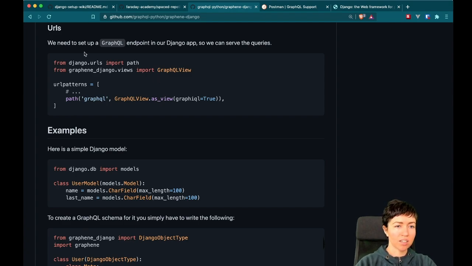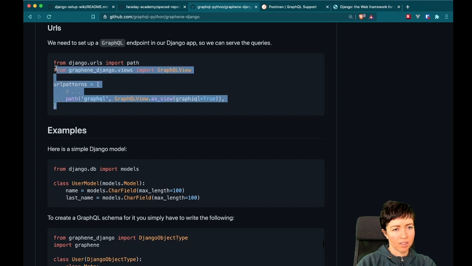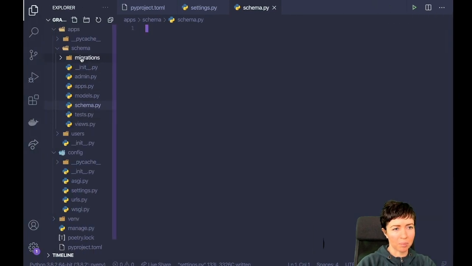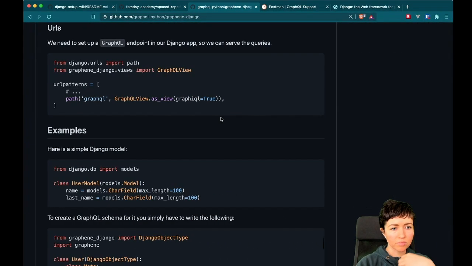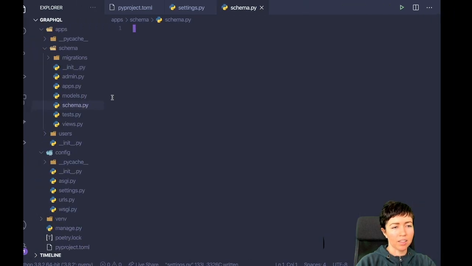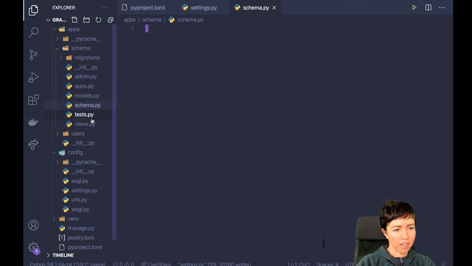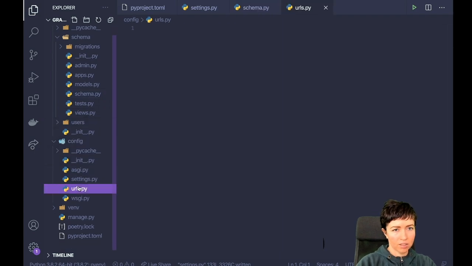Okay, and it's saying to set up the GraphQL endpoint, which makes sense. So this will be the only endpoint in the whole application besides the admin interface. Okay, so let me add this to my main URLs then, in our Django app. Yeah, let me add this to my main URLs file.